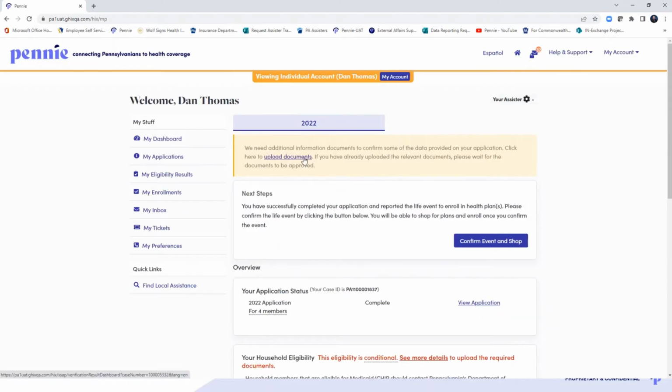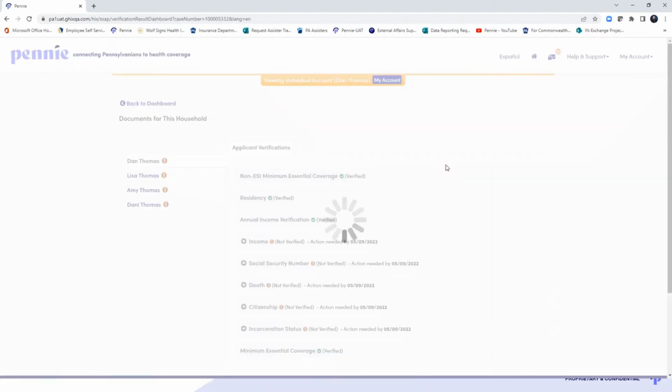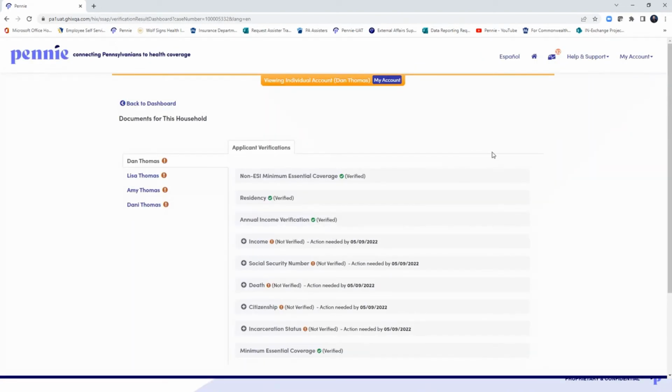Well, if we go back up here and we click on Upload Documents, this takes us to the application verification page. Here, customers can review their status for anyone in the family, anyone in the household who's seeking coverage. At this point, what we're looking for is a green check mark with verified next to it, showing that that information for the customer has been verified. Any data matching inconsistency will have a red exclamation point and not verified next to it.